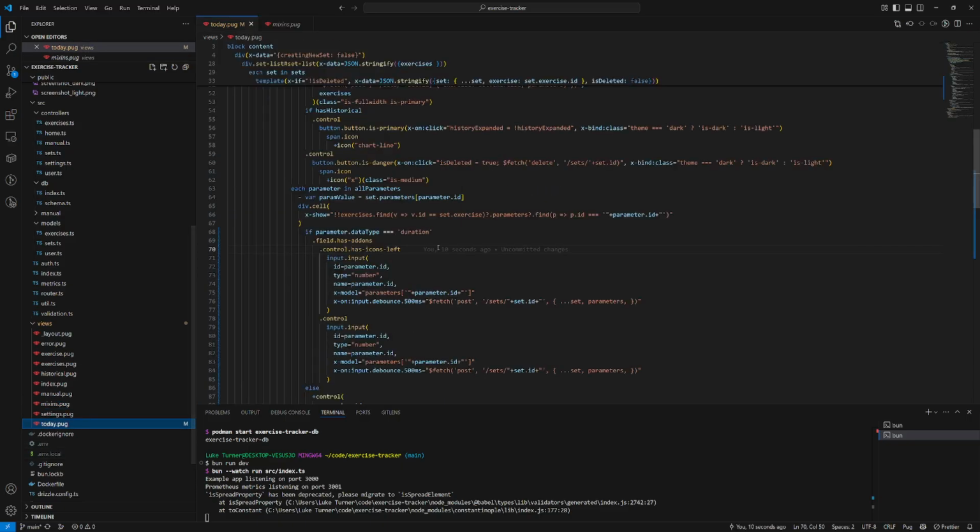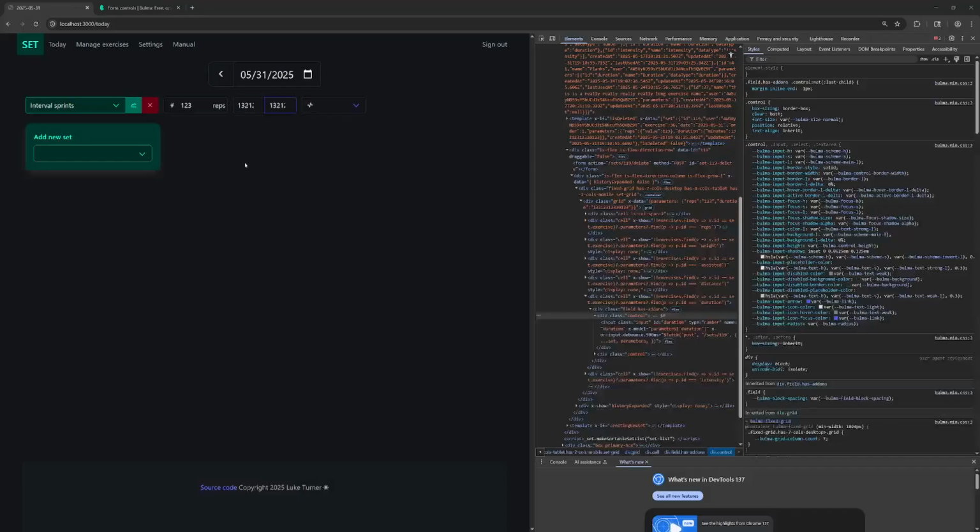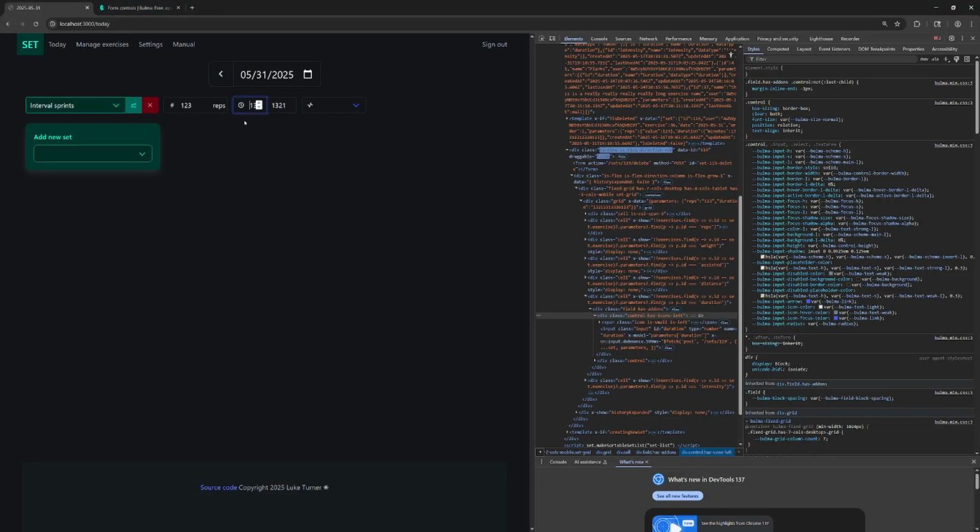Yeah, unfortunately. So we'll do it the copy and paste way. And the icon here is going to be clock, right? Or I think I can actually do duration here and it's going to map it to the clock automatically, right? Yeah, okay, so we got the clock.